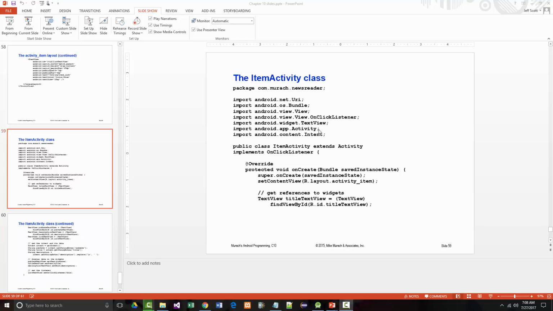Now, figure 10-21, which starts on 334 and goes just to 335, shows the Java code for the item activity class. When this activity is started, its onCreate method gets all the necessary data from the intent object and displays it on the 4 widgets that we talked about earlier. If the user clicks on the text widget for the link, the onClick method is executed, which starts by creating a URI object, and it uses an implicit intent to view the URI in a web browser.